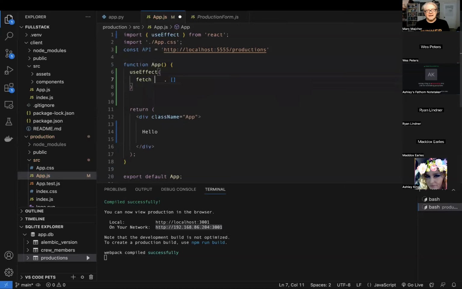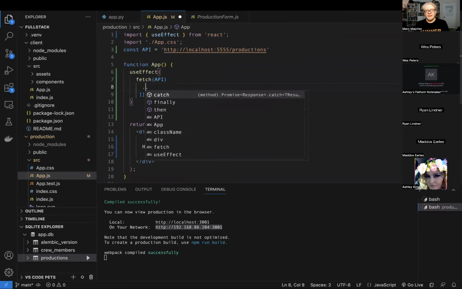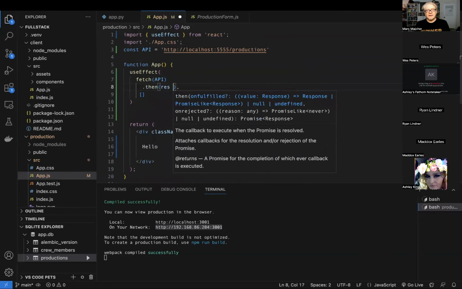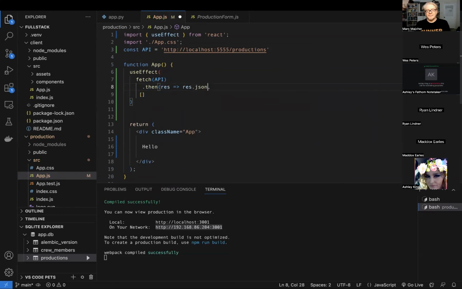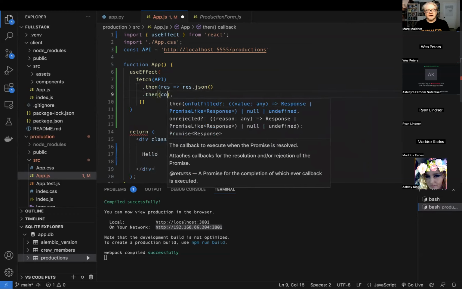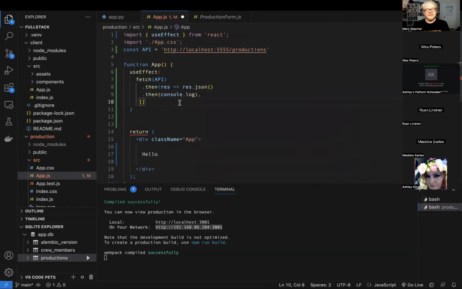We're going to fetch from our API. Then we're going to take our response and turn it into JSON. We are then going to console log it out. And if this works, I will be amused.